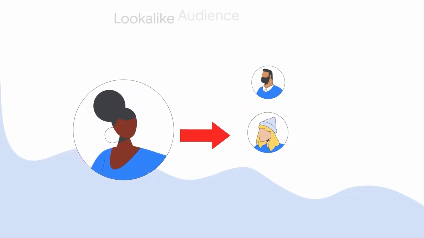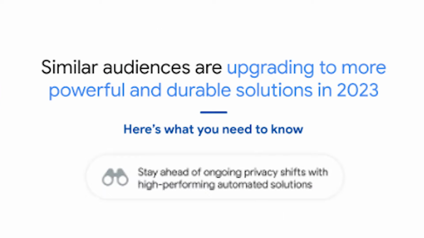Discovery only had conversion and conversion value bidding strategies available, but with demand gen, you can go for maximized clicks as well. Finally, this is not just an update from the Discovery model, but it's an entirely new Google Ads feature only available in demand gen campaigns. Lookalike segments. Similar segments were deprecated and Google promised more durable automated solutions. And it looks like this is it.